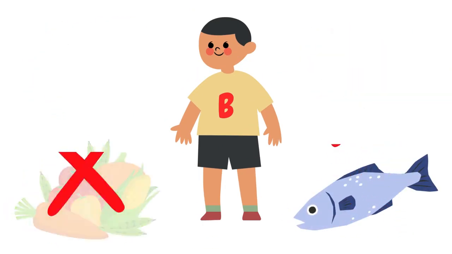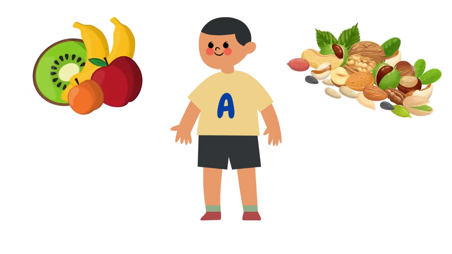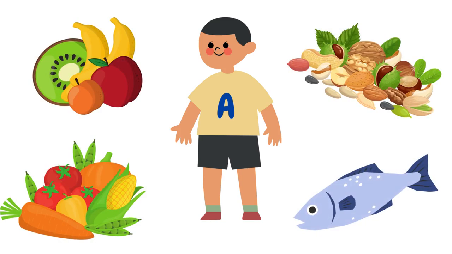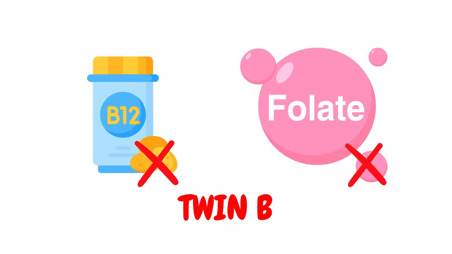Meanwhile, twin A has continued to have a balanced diet while studying at home, through eating foods such as fruits, nuts, green vegetables, and fish. Twin A's diet has contained a strong source of both vitamin B12 and folate, while twin B's diet lacked these essential nutritional components.